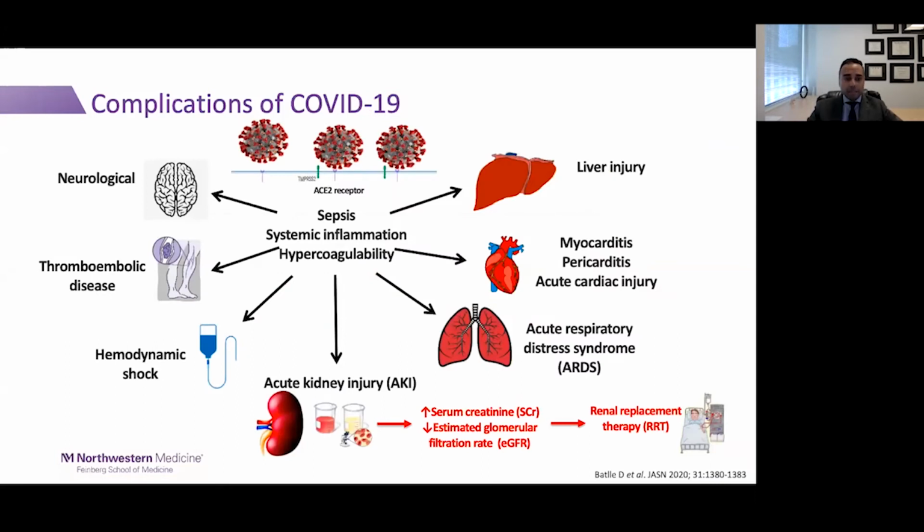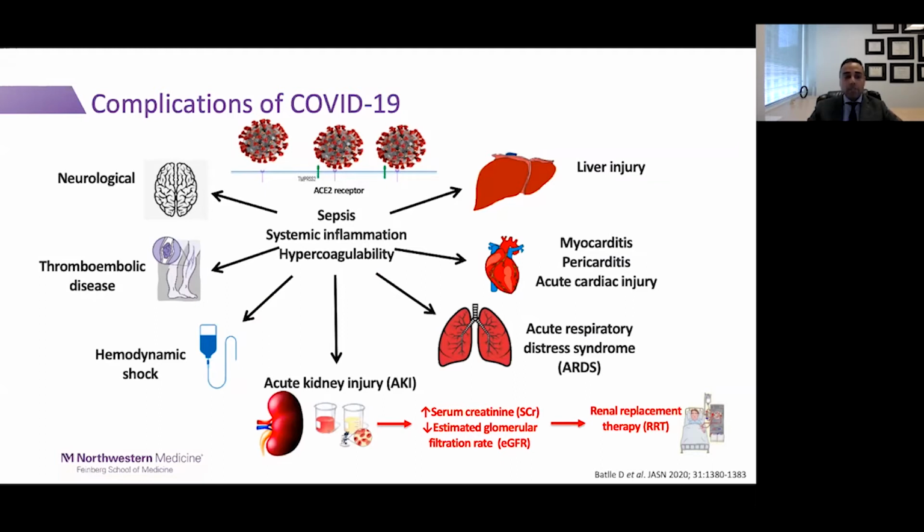There are a number of complications of COVID-19, and typically at the top here, we see that the SARS-CoV-2 will attach and bind to the ACE2 receptor. I will say that 2 to 3 weeks ago, we had an outstanding webinar from Dr. Daniel Battier in our division, where he gave an exhaustive overview of ACE2. And it's thought that after the binding and internalization of the virus, it can trigger a pretty profound inflammatory response that can result in sepsis and hypercoagulability.